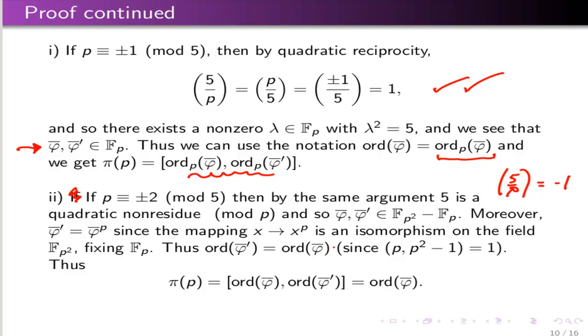And you can either use the fact that these are conjugates, or just note that since this is a pth power, we have a formula for the order of an element raised to a power. And since p is relatively prime to p squared minus 1, these two things would have exactly the same order. Therefore, the formula we had in the previous slide, which was the least common multiple, well, these two numbers are identical, and so the least common multiple is just the order of phi bar in this case.